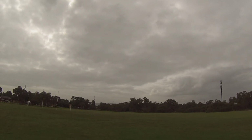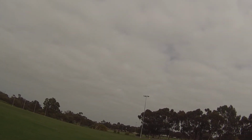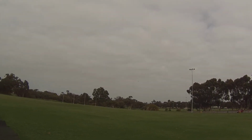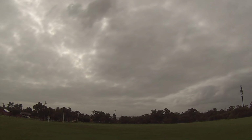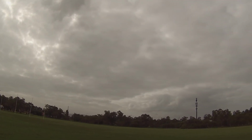Okay, now I'm going to do an inverted pass. I'm not applying any down elevator at all there. The trim is very, very well set up, and this is a very friendly plane to fly in the air. Okay, I'll bring it in for another high speed pass. There. Absolute delight to fly. We'll go up now and do a loop.